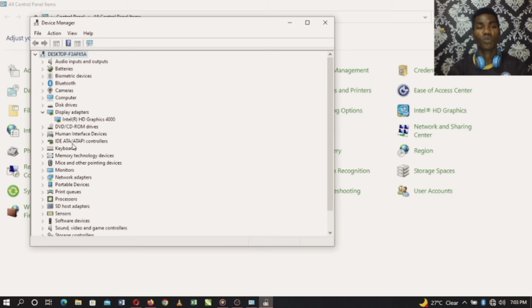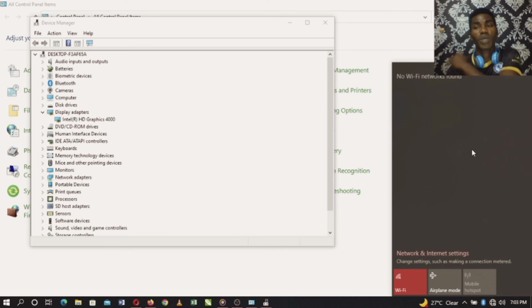You need to connect your computer to the internet. How do you do that? Depending on the operating system you have, all you need to do is just click on it and search for a Wi-Fi that you have, which will pop up here. Now I'm going to demonstrate that using my phone. I'm going to turn on my phone hotspot. Then you see that my phone hotspot will appear on my Wi-Fi for me to connect to the computer. So now I've put on my hotspot, and in a matter of seconds my computer is going to detect that hotspot and show me that a particular Wi-Fi is there.